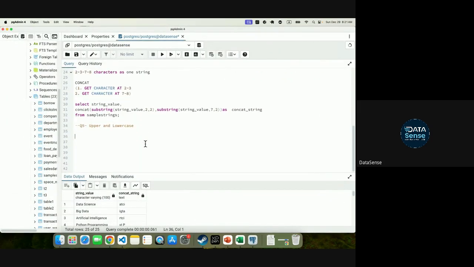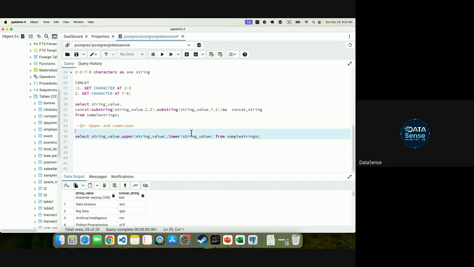Question number 5, how am I going to do it? Simply take select string_value. If I say upper and pass the variable inside this, and let's say I do lower as well, and I pass the value from sample strings.